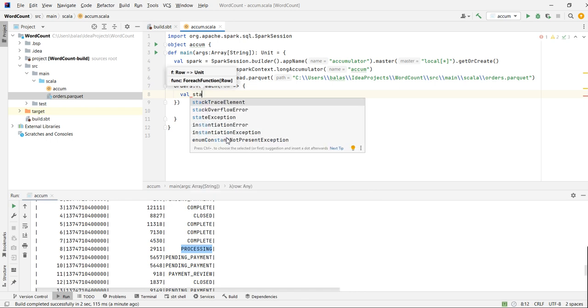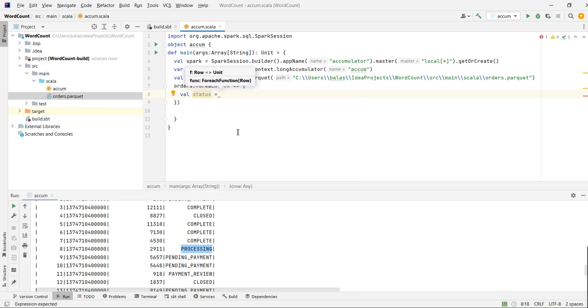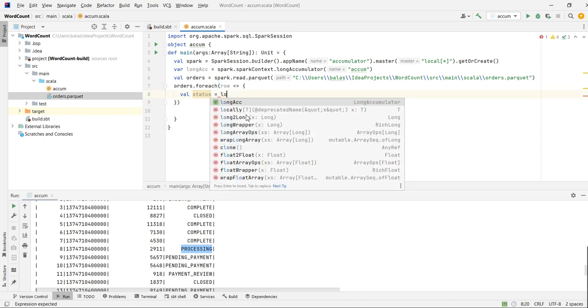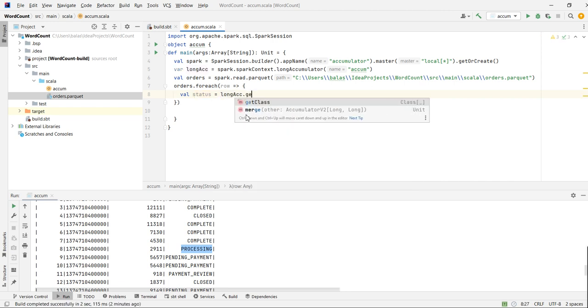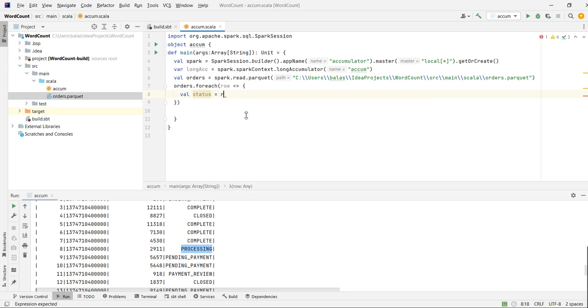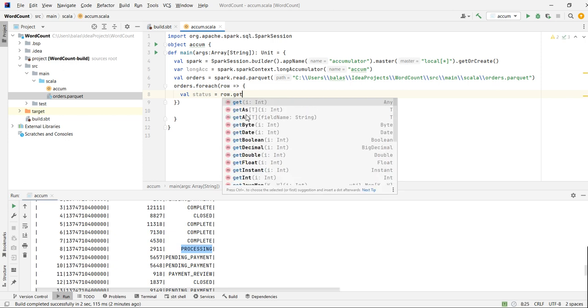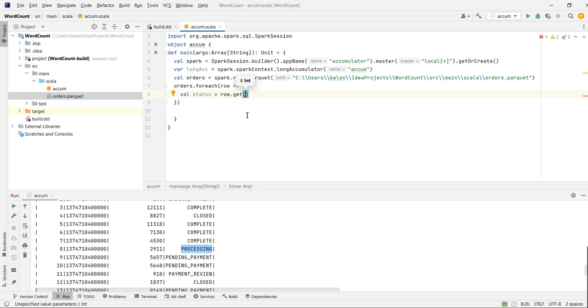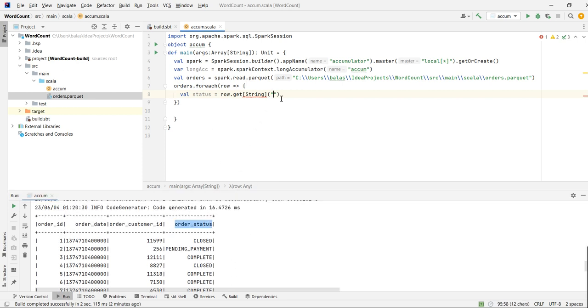Status equal to the row dot get as string of the column order status.